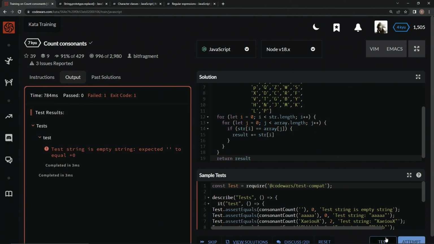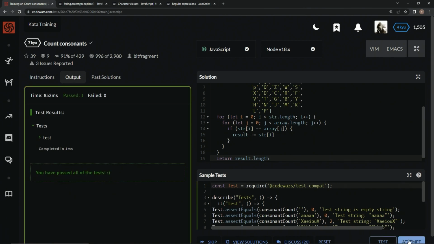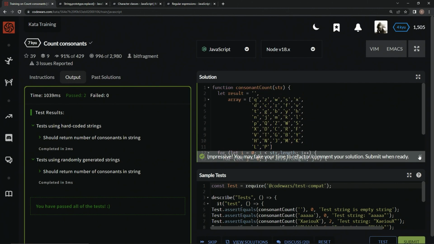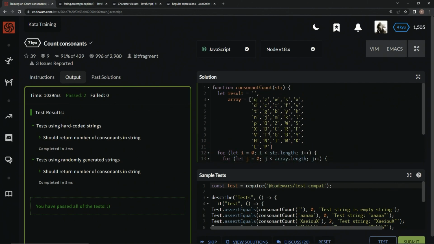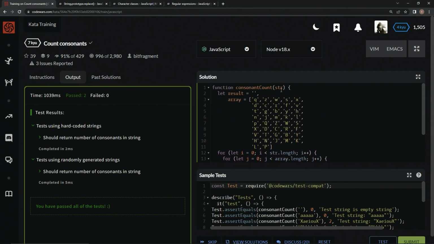See what happens. Empty string, expected this to be 0. All right, so we're just going to do result dot length. Let's test that out. And there we go. And attempt it. And there it is. And if you copy down this list and do all this, that's a whole lot of work. That's a lot of typing. And there's a way we can do this and limit it to just one little line of code.